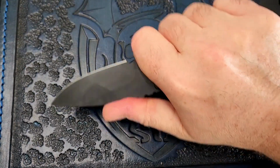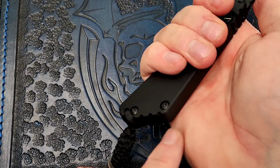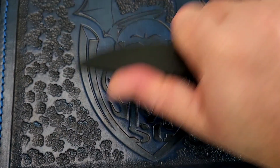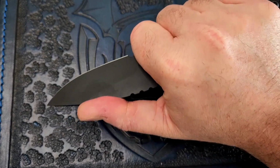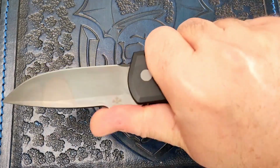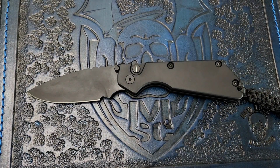When you grab up here, it becomes way less ergonomic if you choke up, because this tip is hitting, at least me, it's hitting right here. If you have smaller hands, it would probably be closer to this. And once again, it's one of those deals where it feels way better than you expect it to. But, you know, comparing it to something truly designed for the hand, it still lacks a little, I guess.